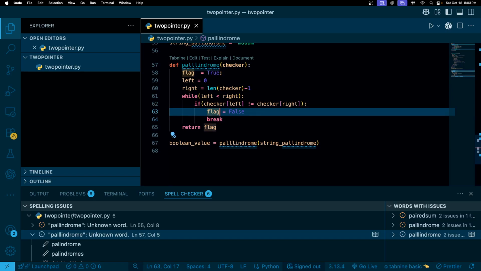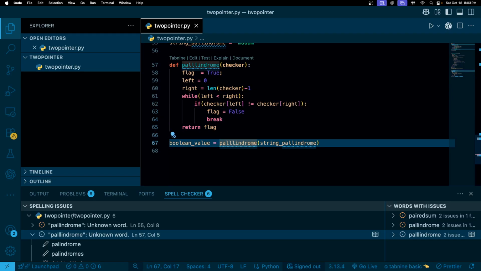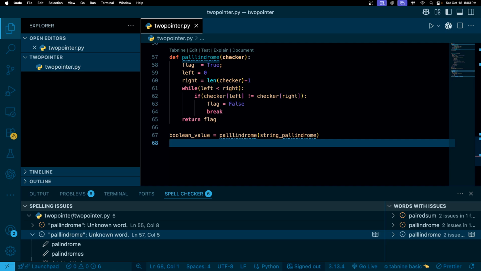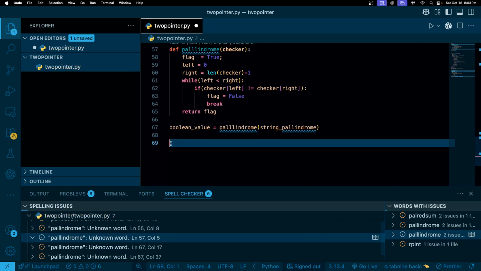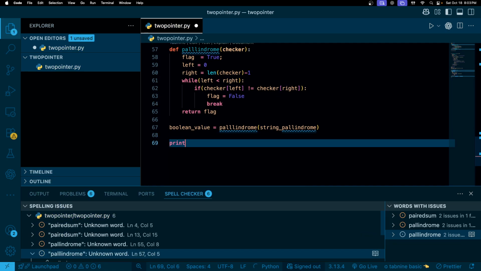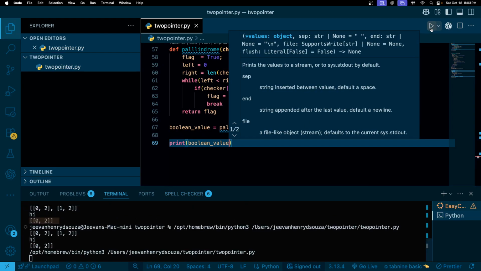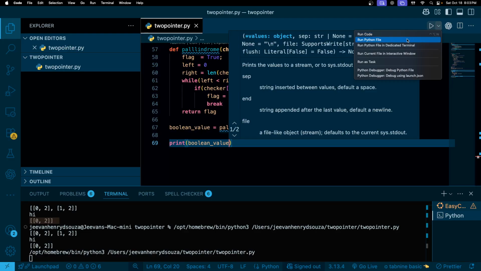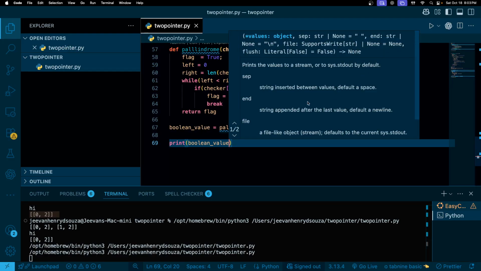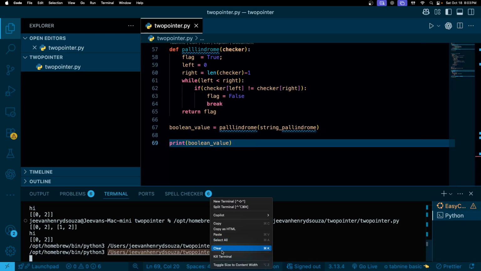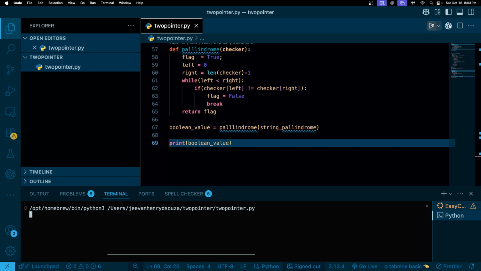I guess now, so I'm passing in string, this is the local variable, flag is true. Let's just print this boolean value so that we can see it. Let's go to play. Alright, it's going to take this one file at a go, or we can clear this terminal.